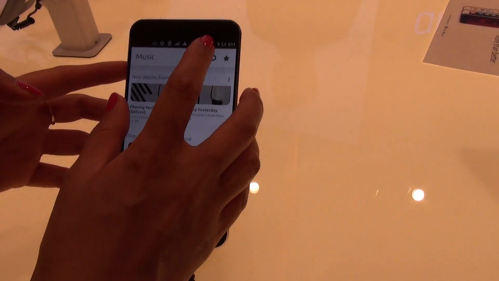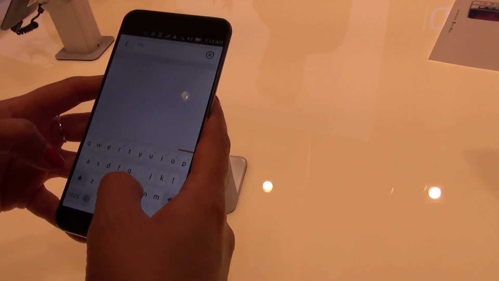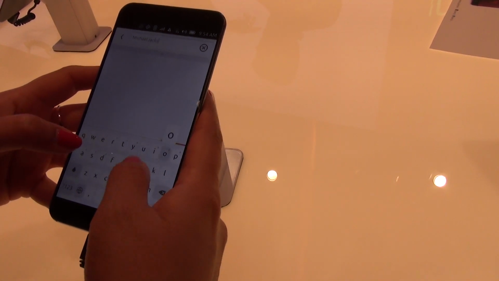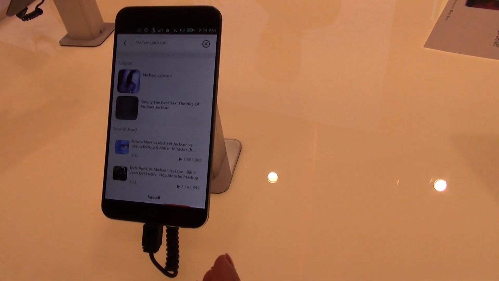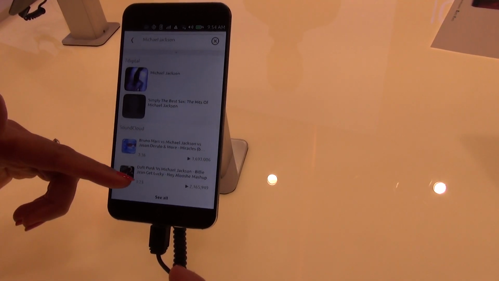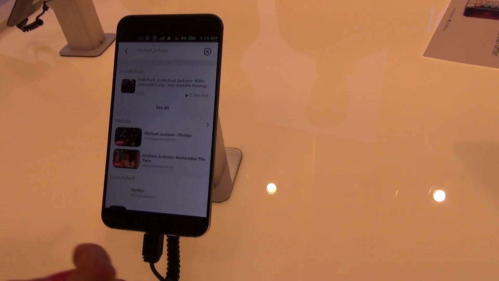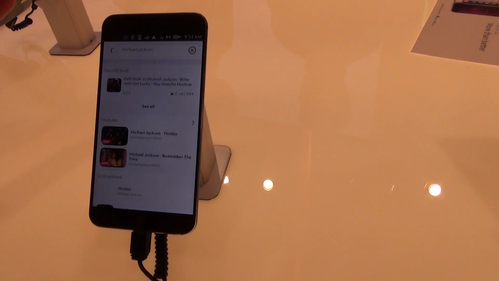So what you can do is, in a sense, you can do a search. So if I search for, say, Michael Jackson, and do a search on that and see what comes up. So this tells me, 7digital has that, SoundCloud has that, YouTube has that, Fruitshop has all of that. So you decide, do you want to stream it now, do you want to download it? So you have different options.